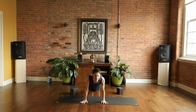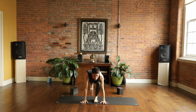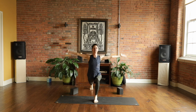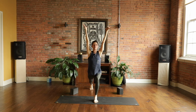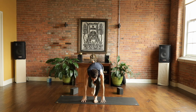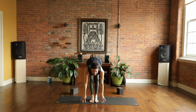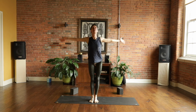In downward dog, on inhale, left leg lifts. Exhale, left foot steps forward. Choose your lunge. Low lunge or high lunge. Come on up. Settle in, full breath. Next, exhale, hands come down to the mat. Right foot steps forward. Lengthen out. And fold. Inhale, come to stand.